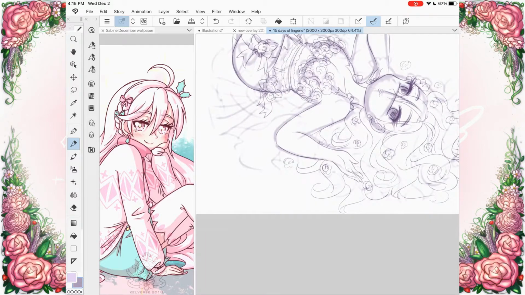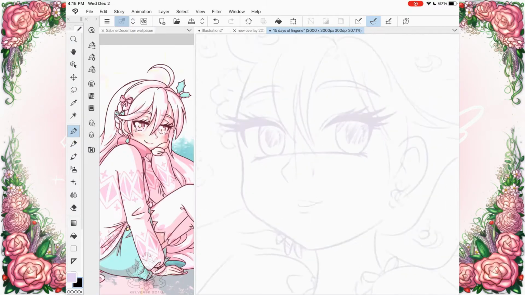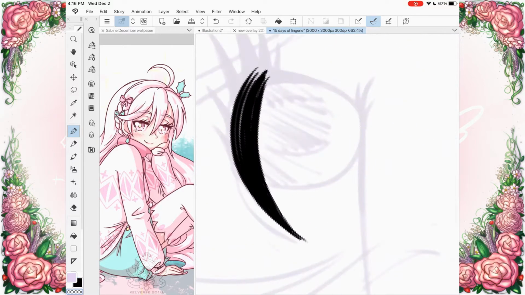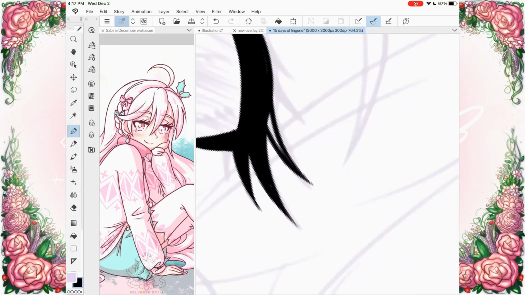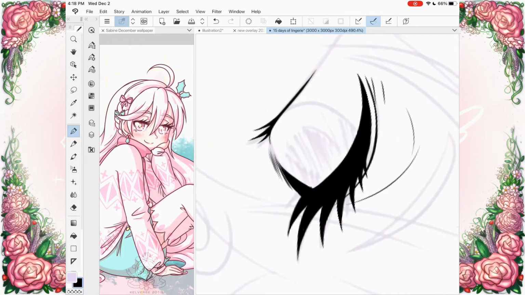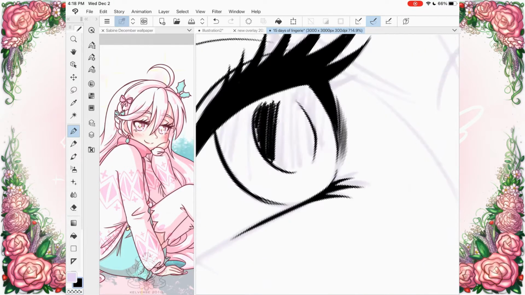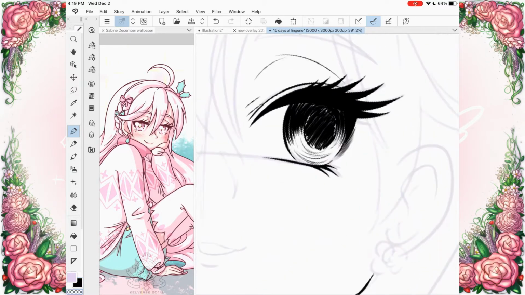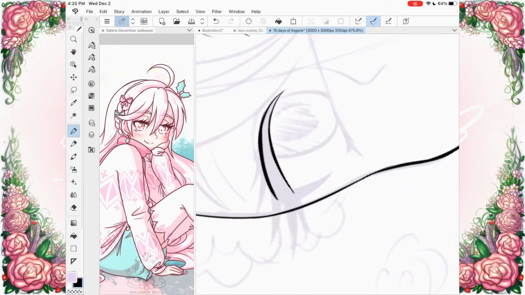So I usually start out with a rough sketch where I just use to map out the pose and proportions and everything like that. And then I go in and I do a more refined sketch depending on how detailed I want the final piece to be. In this case, you saw I did 2 layers of sketches because I really wanted to have a good base for the line art.